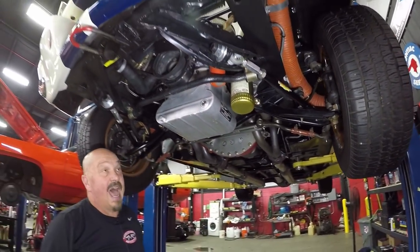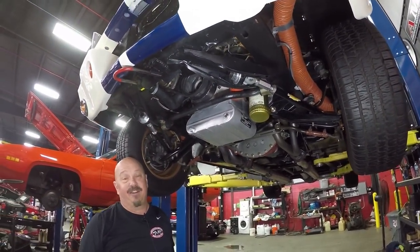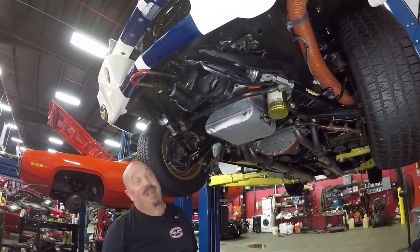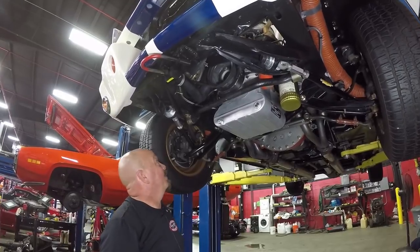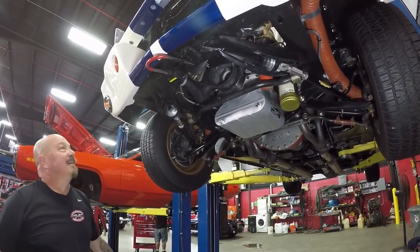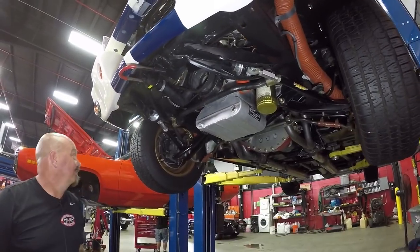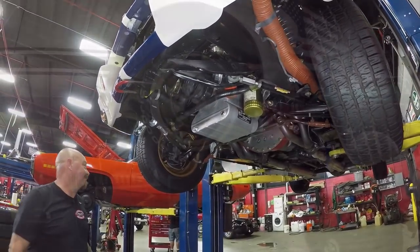Like I said, I wish I'd have had this one down there at the racetrack with me because I'd have been out there hanging with the guys up front and this baby, this thing is sweet. We would have had a blast. It's just beautiful underneath. It's even got the tow hook up front. Ain't it cool? Let's look at these wheels and tires.